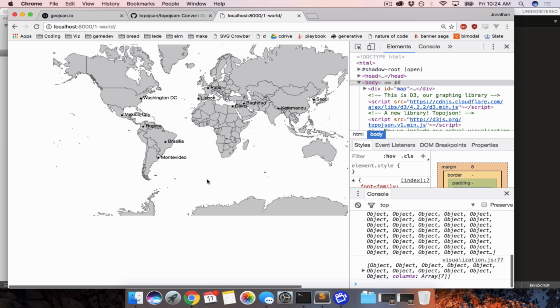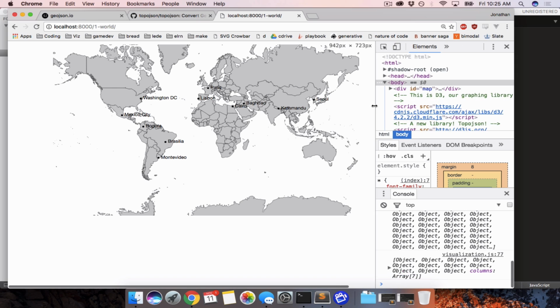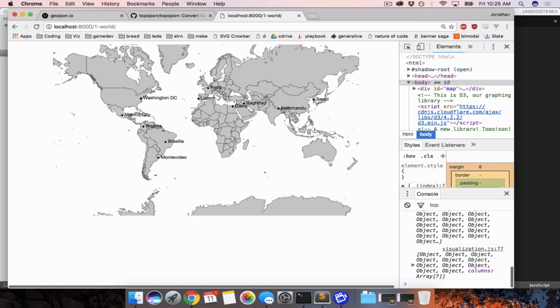So things you can do on this map, you can't see these labels necessarily very well, so you can add something like a text shadow in order to kind of make it stand out. You could set the size of these circles based on other bits of data. You could change the color of these based on data that comes in through your topojson, but we'll save that for later. But for now, this is pretty good. We've made a map, we've put some dots on it, and that's really all anyone can expect out of us.